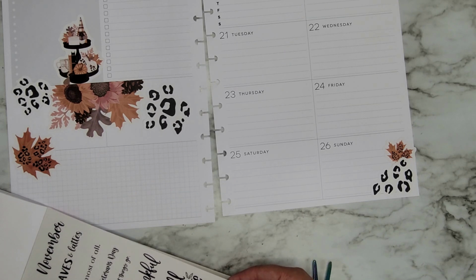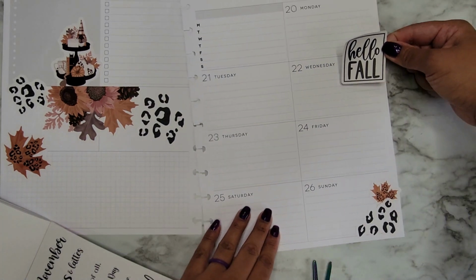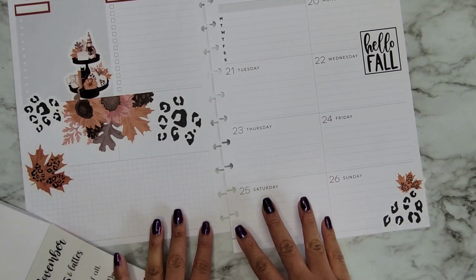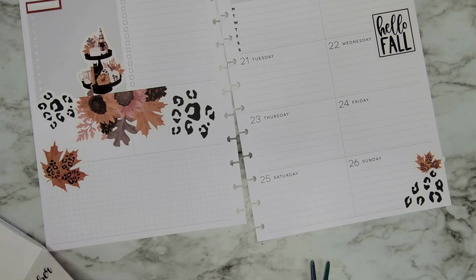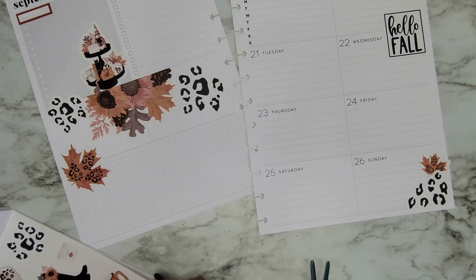Autumn leaves and pumpkins, please. Fall is my favorite color. Let's use this Hello Fall. I'm going to use this one over here. Hello Fall. I am so excited that fall is finally here. I'm so stinking excited for it. And I am ready.